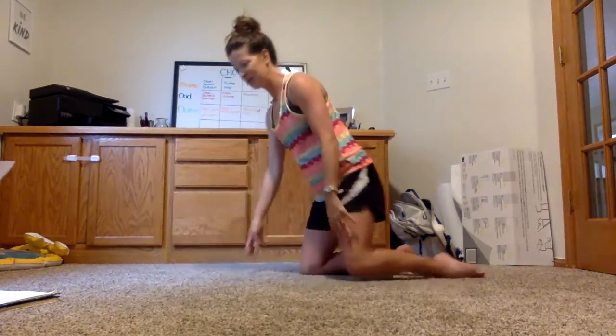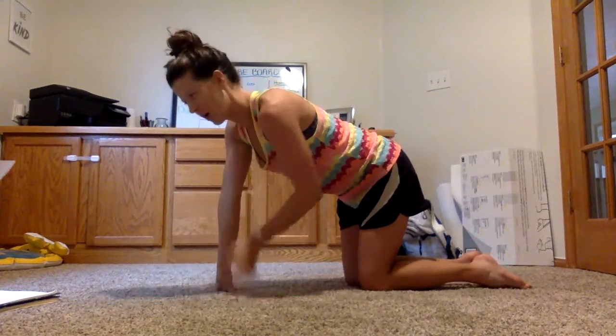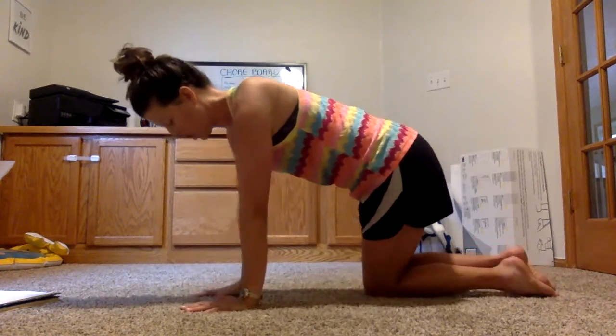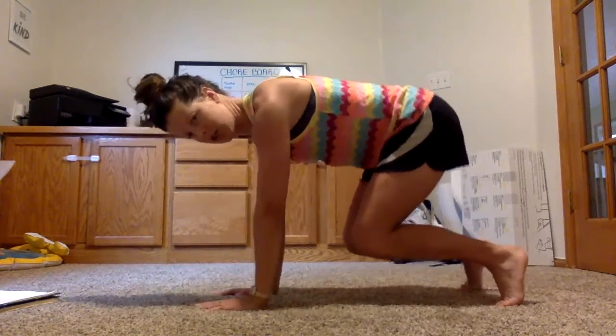All right, so now you guys are gonna like these next ones. Okay, everything's gonna be an isometric bear crawl holding, okay? And then we're gonna go into some Achilles stuff. So bear crawl, controlled articular rotations look like this. You're gonna get into an isometric bear crawl position.